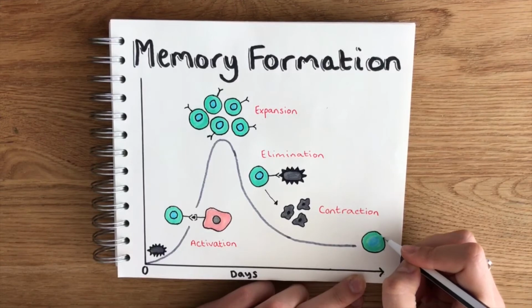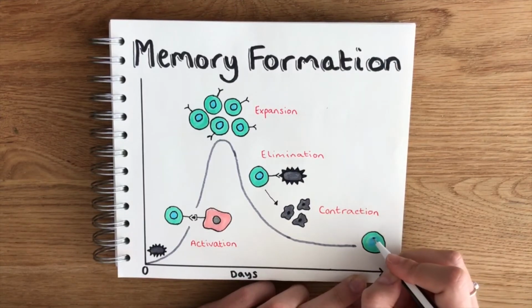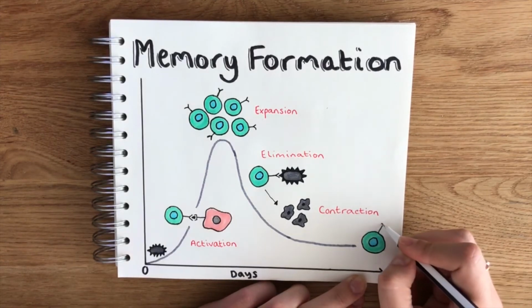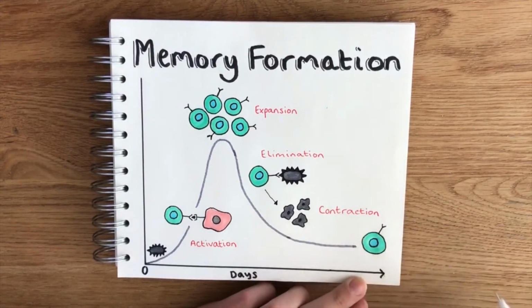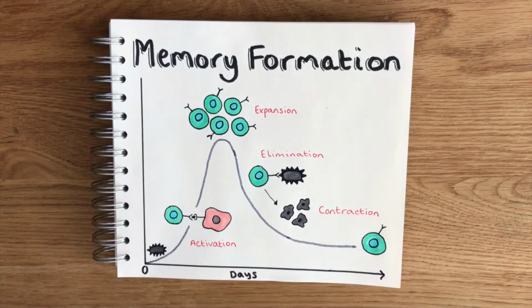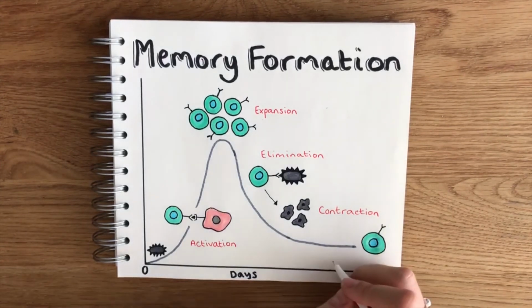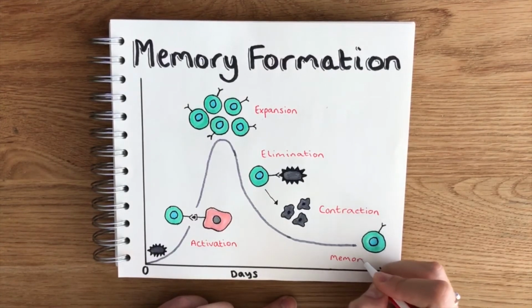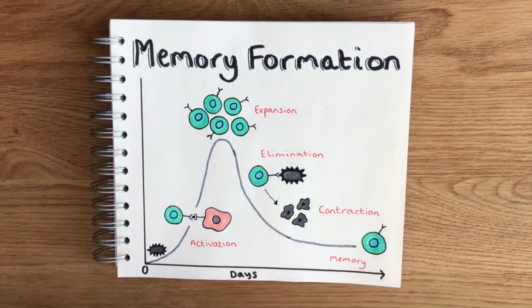However, there will be a very small percentage of these clones that will survive, and these cells are going to remain in our body potentially for our entire lifetime. So that's why when we're young children, we seem to get ill all the time because we're constantly fighting off new infections. And we might also find that we're ill for a lot longer when we're younger because we've got to mount these responses from scratch. However, when we grow up and we're developed, we end up with this collection of T and B cells that are already primed against certain infections, so we can fight them much quicker.